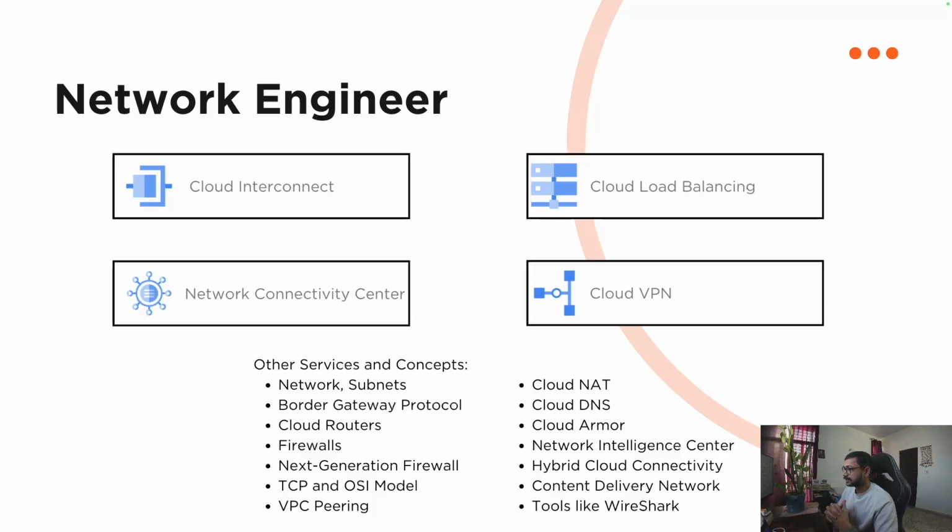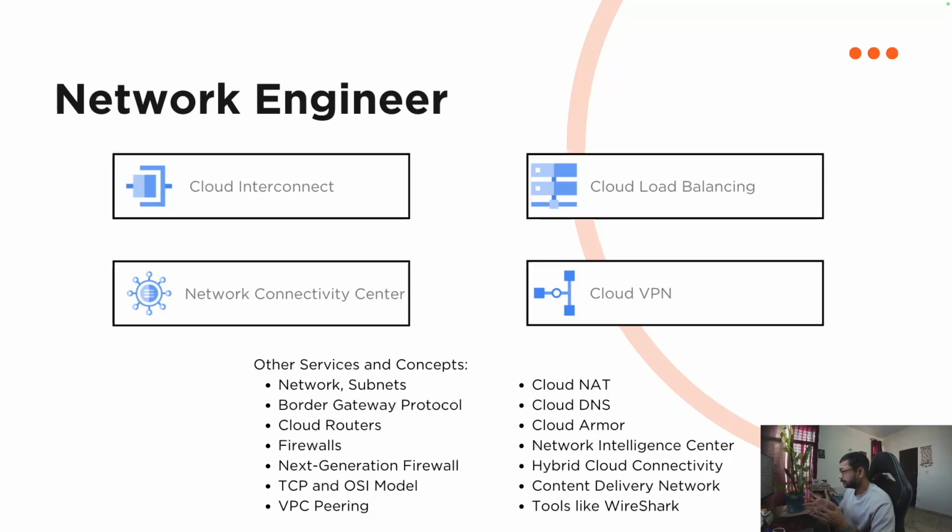Network Connectivity Center is, you will have a hub and then you'll connect multiple spokes, right? The spokes can be VPCs, your on-prem systems, your other clouds, etc. So this is one of the very good things which contains the sprawl that happens if you are using VPC peering, etc. But this is a very good service, I find, because it removes a lot of those maintenance and overhead issues which come with other services like VPC peering, etc.